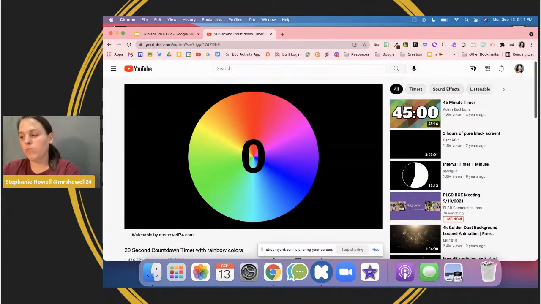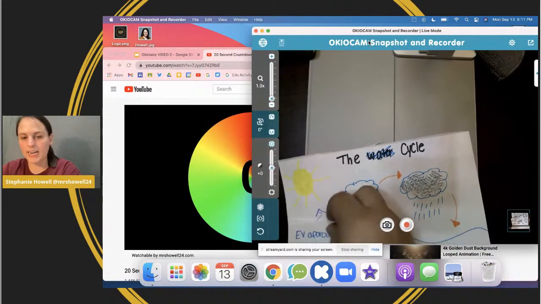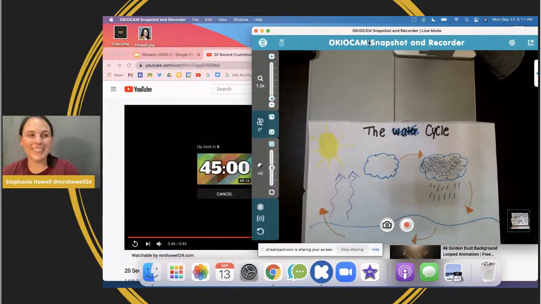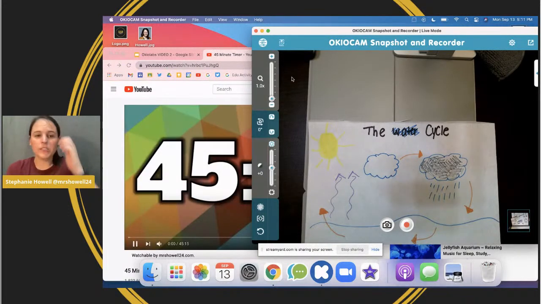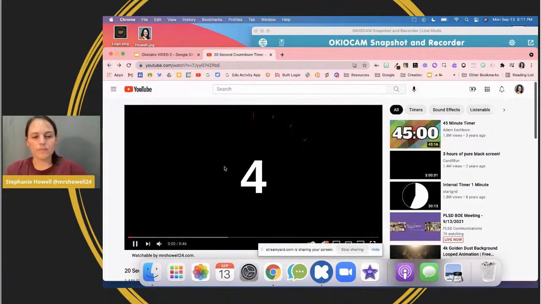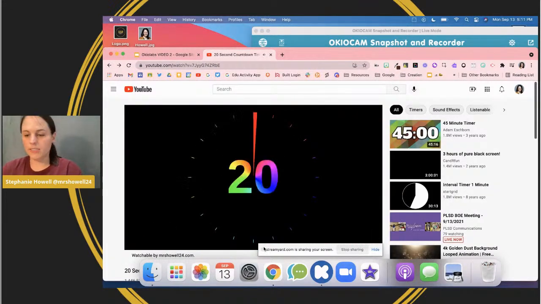Or you could have your students write it on the piece of paper, but this kind of makes it a little bit more hands-on having those papers right there, because then they can add it right as they're explaining it. So again, pecha kucha is 20 seconds each, and my students are going to have 20 seconds for each of these words. Okay, so if I go ahead and hit my timer, my students can then start explaining.